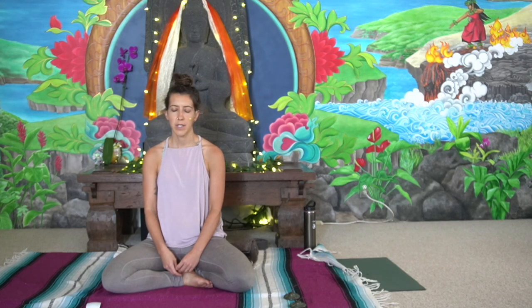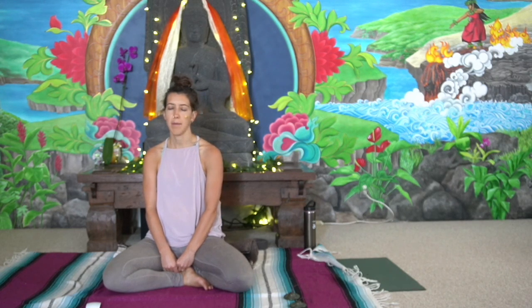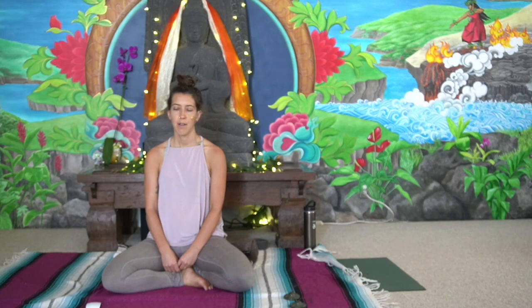When you do eventually make it upward, you can use your stack of blankets as your meditation cushion or grab any additional props and find your way to a comfortable meditation seat.